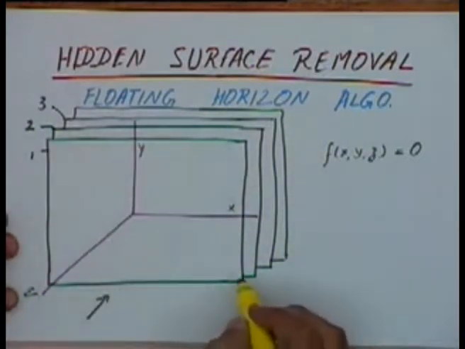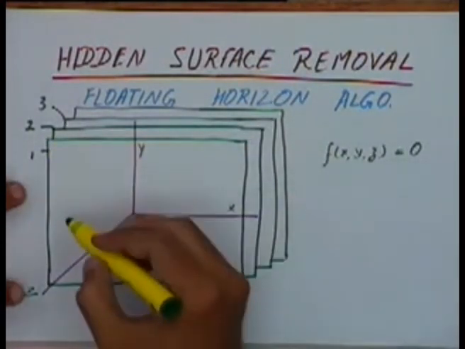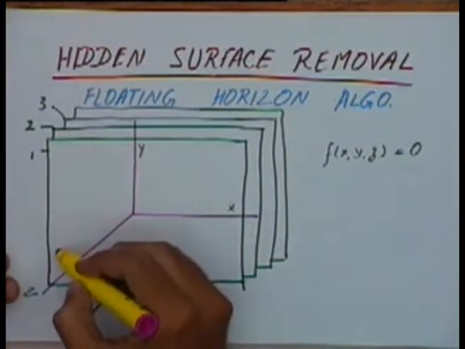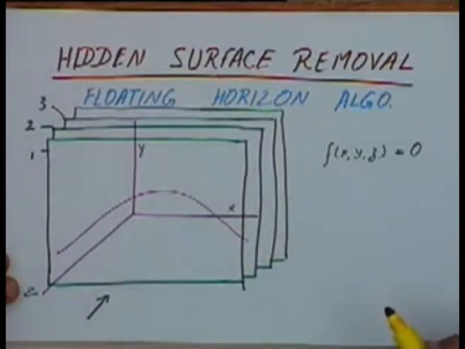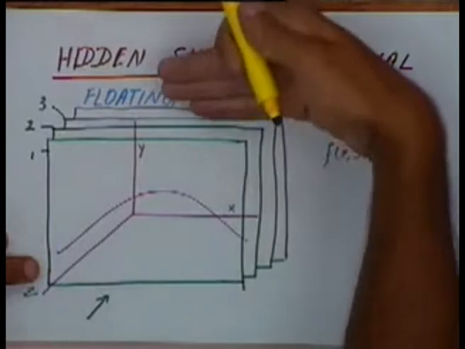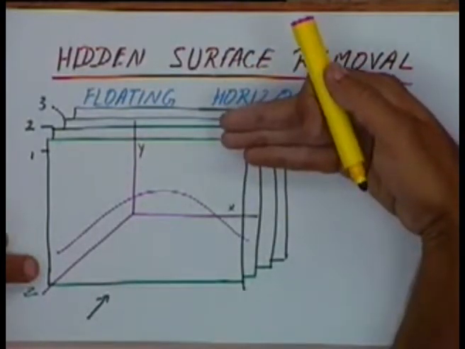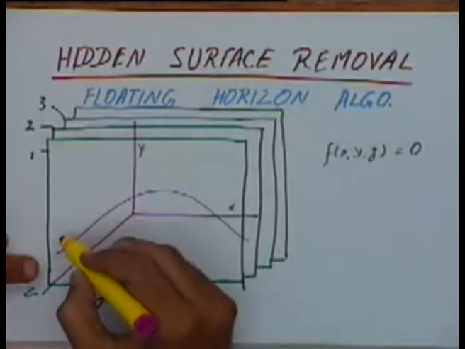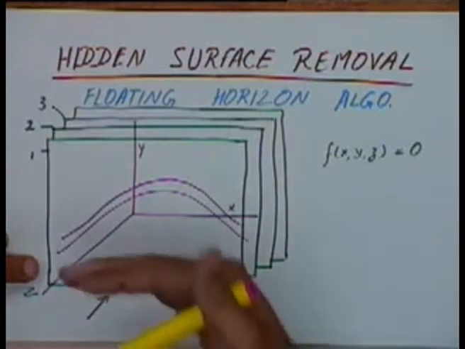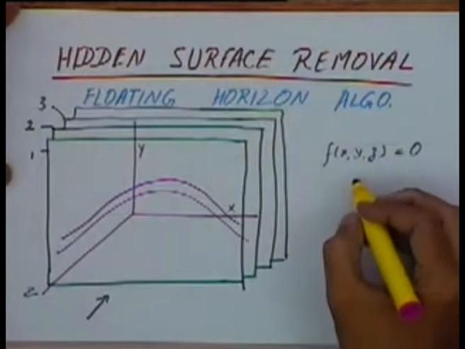If I see the intersection of the first plane with this surface, I might get a curve of the form something like this. This is the curve for the intersection with the first plane. Then we take the intersection with the next plane, the one that is slightly behind. If the next intersection comes something like this, we can draw that again, and this way we will keep taking successive planes and their intersections with this surface.